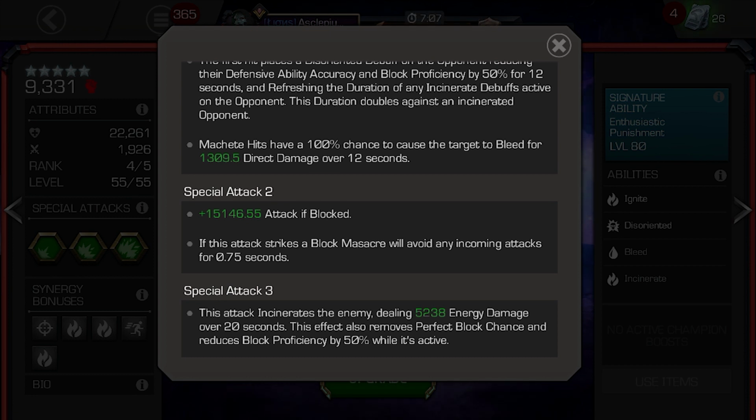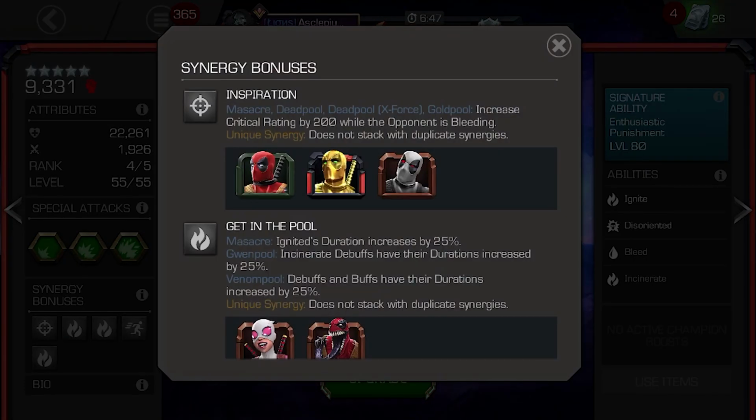The SP3 is again a very useful thing. This attack incinerates the enemy, dealing 5238 energy damage over 20 seconds. This effect also removes the perfect block chance and reduces the block proficiency by 50% while it's active. Now, if you see in the whole ability information, it talks about a lot of reducing block proficiency.